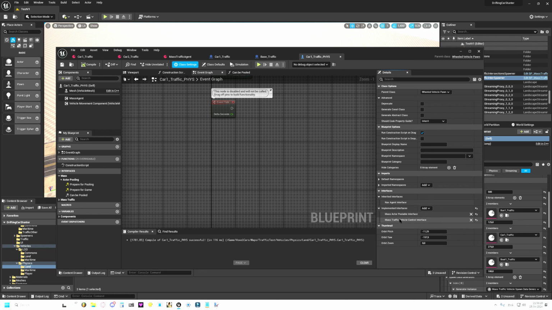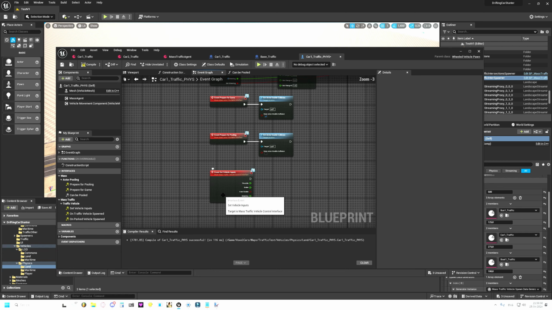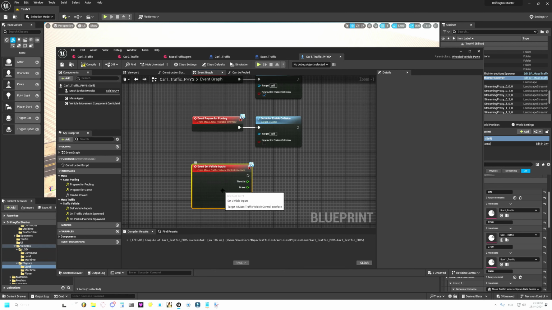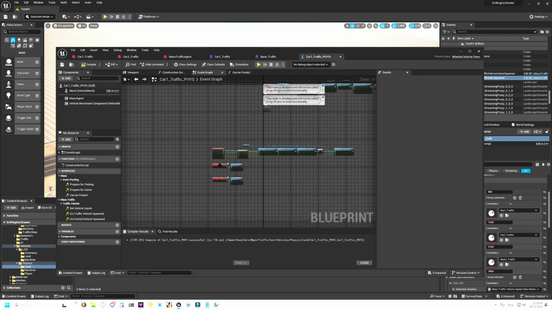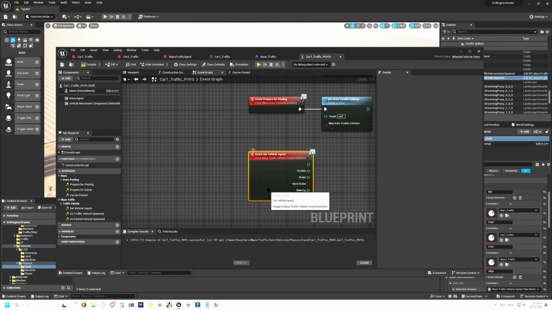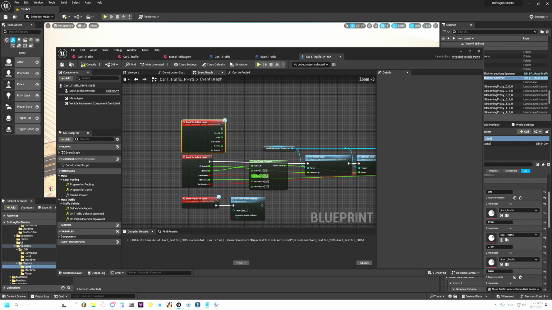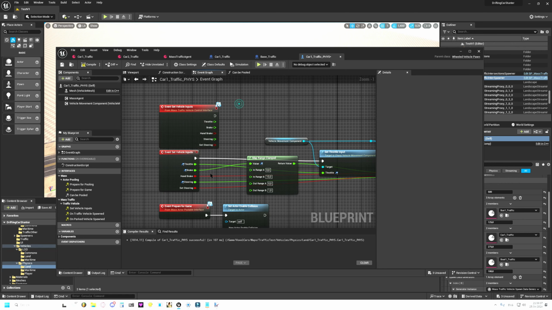And lastly, we need this for physics vehicles: mass traffic vehicle control interface, and we just need to handle this, set vehicle inputs. So you see, we have this here, so I'm going to remake this.